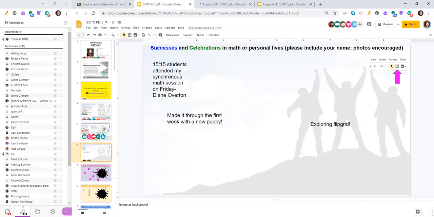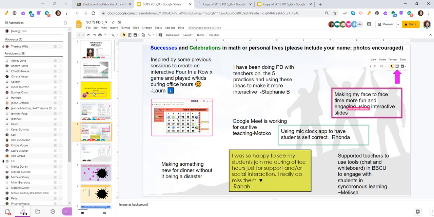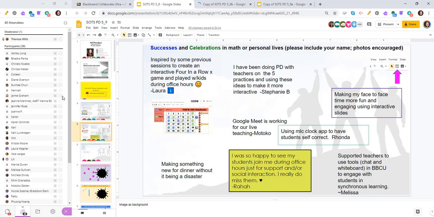And to my surprise, they chose yellow, which is my least favorite color. But the reasoning was that the yellow is usually sunny, bright, fun color. So I was really glad to hear that they were enjoying the interactive nature of our class.